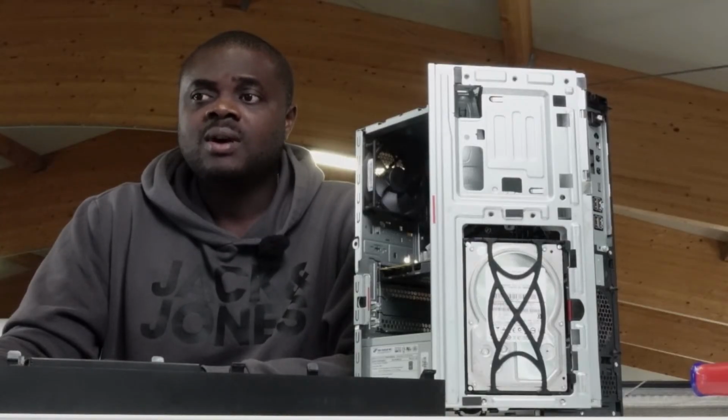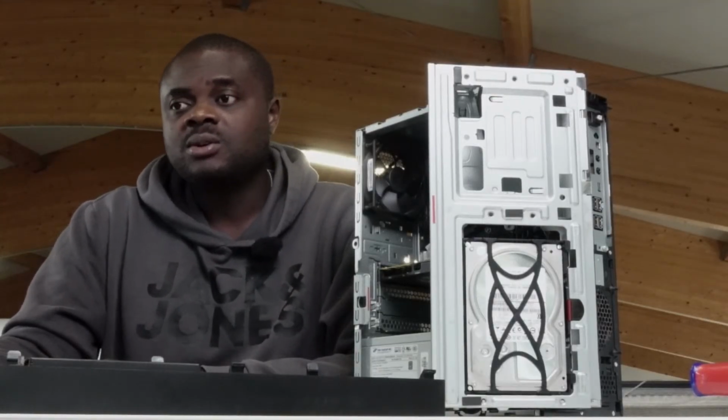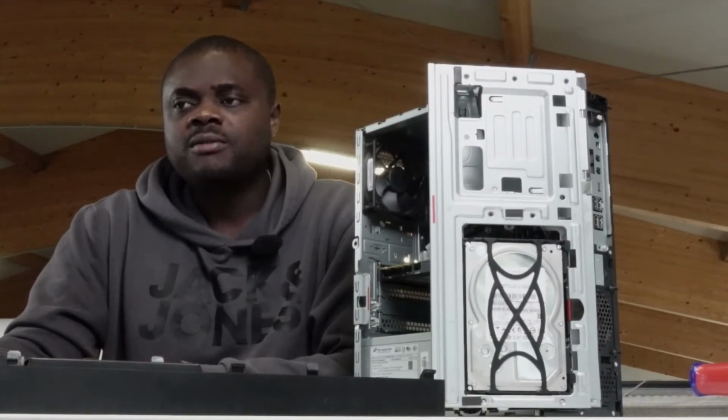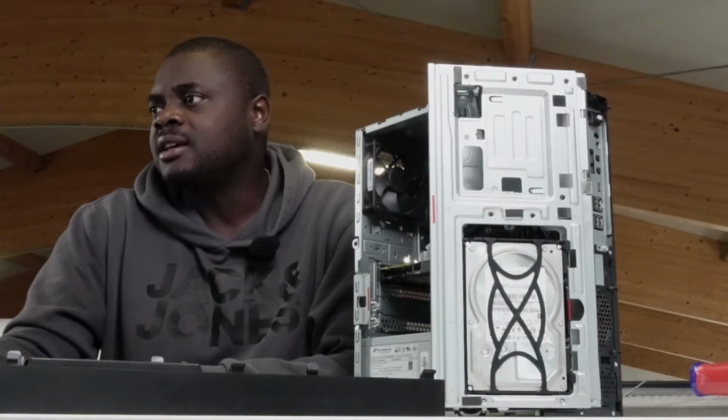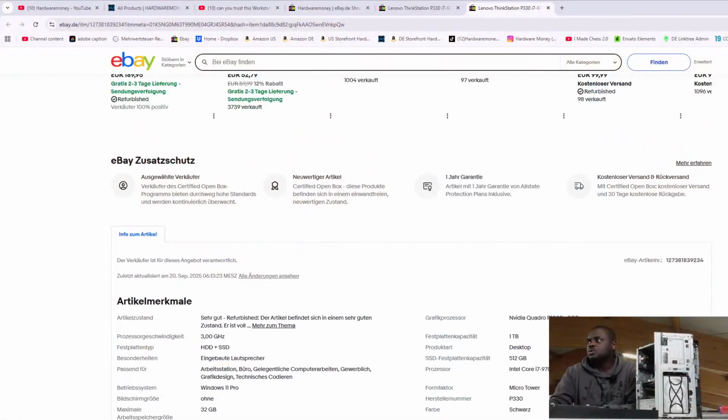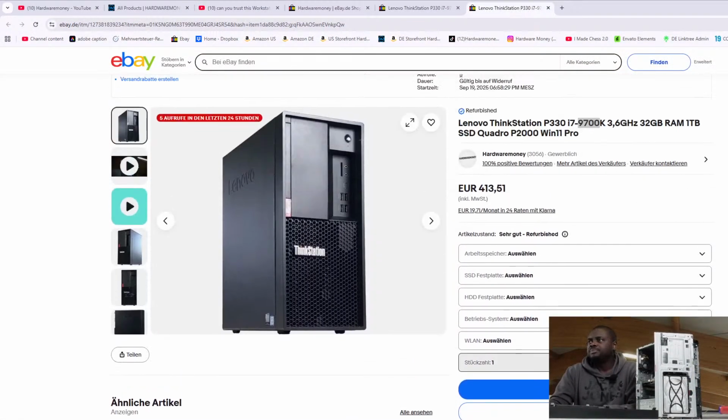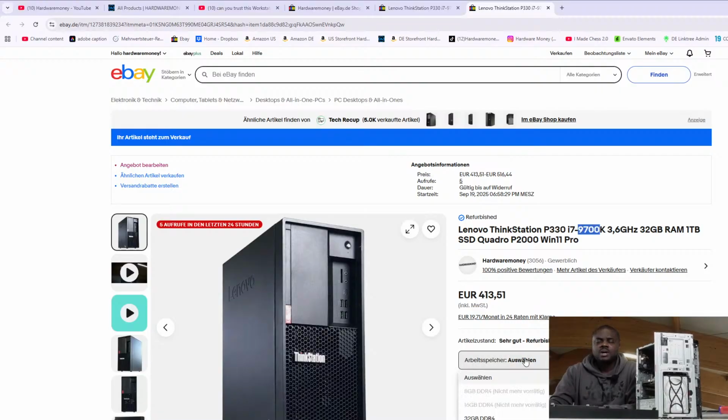It comes with a Core i7-9700K processor, 32GB of DDR4 RAM, and you also have right here the opportunity to choose what kind of SSD you want, if you want the NVMe SSD 256, 518, 1TB, you have the option of choosing it. And if you want the PC to also come with a 1TB of HDD, you also have the option of choosing it right there.